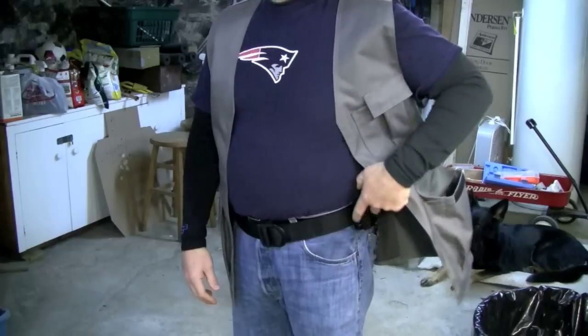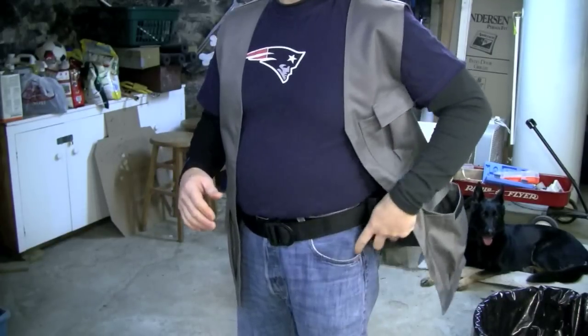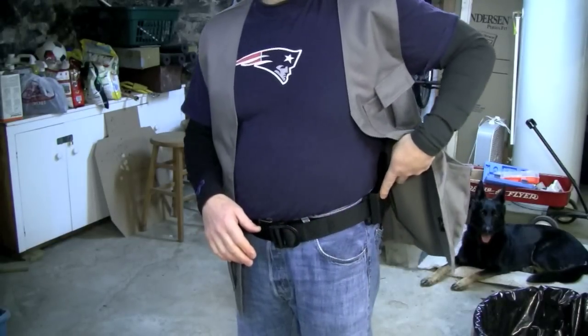You can take these pockets like this, put the flap inside the pockets, and you have a place for a magazine that you need to dump. You don't have to fish around for your pocket and try to get it into your pocket, you just come here and dump it in. Really pretty nicely set up.